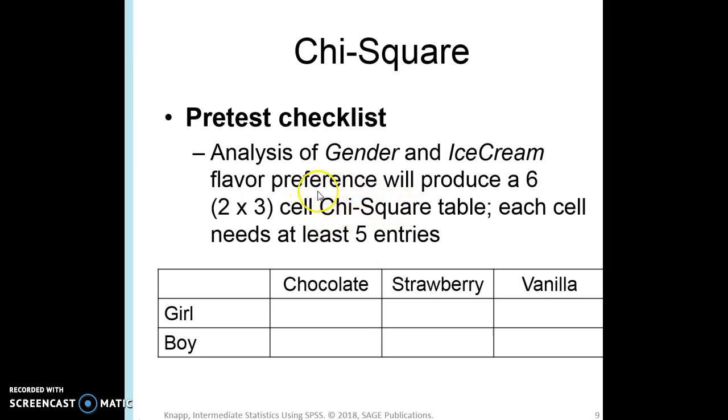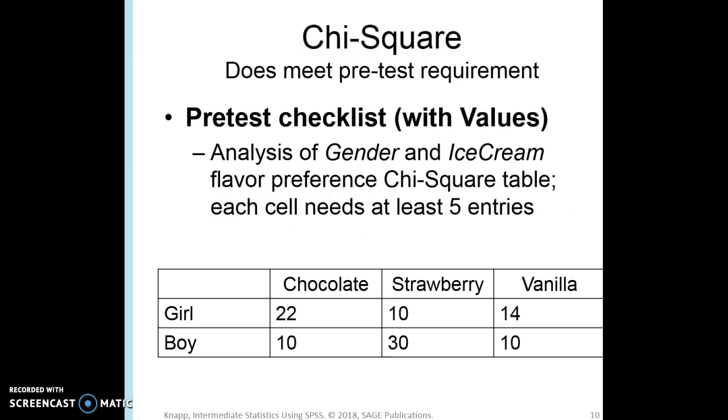But anyway, this is a 2x3. It's not a contingency table yet, but it is sort of. I'll show you what a contingency table is. What we'll want to do is make sure the data that fills this table, we're hopeful that all the values in each one of these cells from our survey will be equal to or greater than 5. Well, look, here's the data.